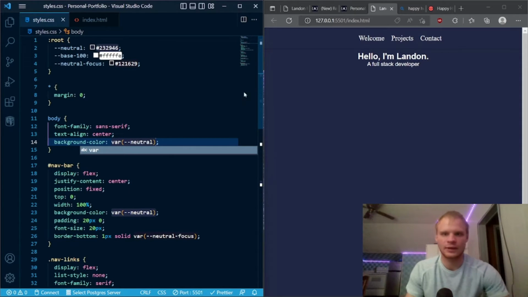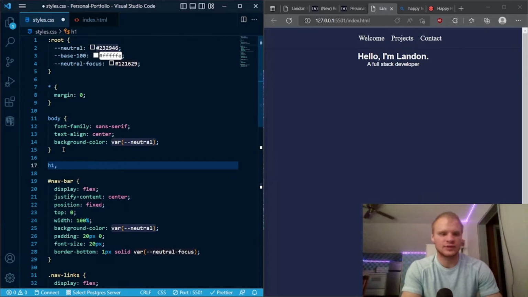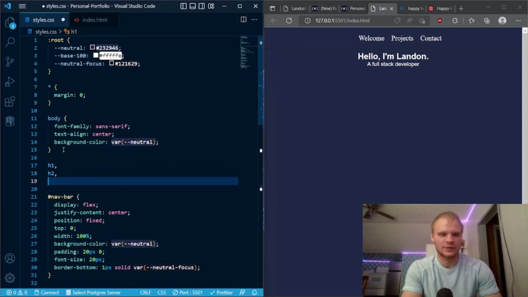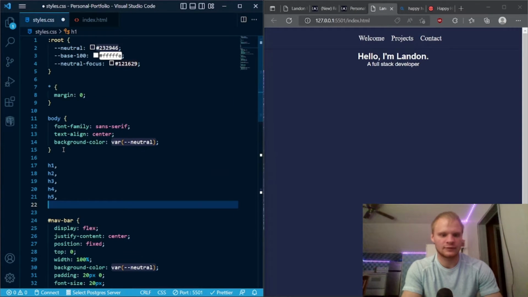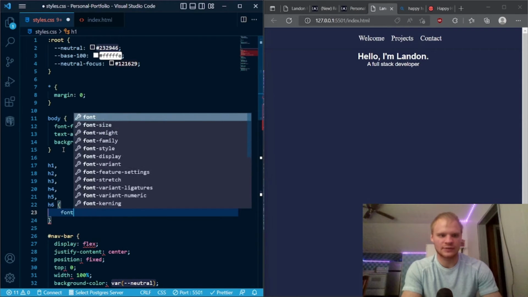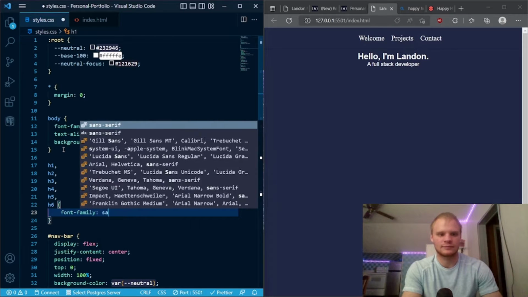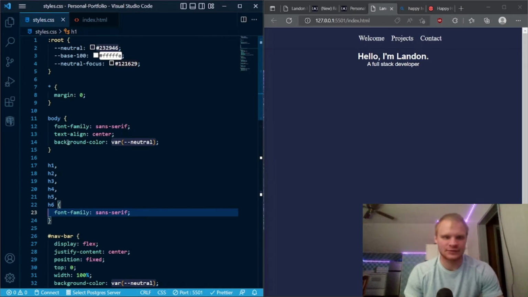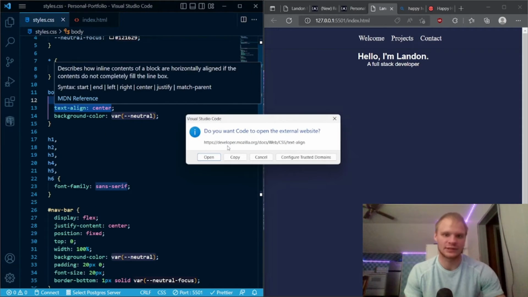And then we're also going to grab our H1s, H2s, H3s, H4, H5, and H6, all these, and give them a font family of sans-serif. If I save that, it doesn't change much because I already have it on the body, but I'm going to grab fonts later and stick it in front of that.